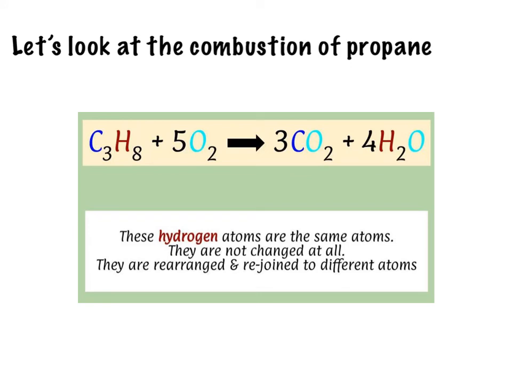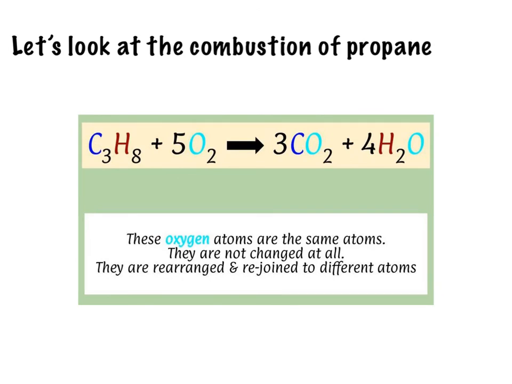I've highlighted the atoms into different colours so you can trace them on the way through. So when you are doing this and doing conservation of atoms, you must not only consider the number of atoms on both sides being the same, but the number of each type of atom on both sides being the same. And as we can see, when I look at the oxygens, we can actually go through and see the same thing. Hopefully that makes a bit more sense.